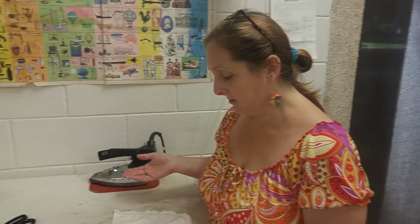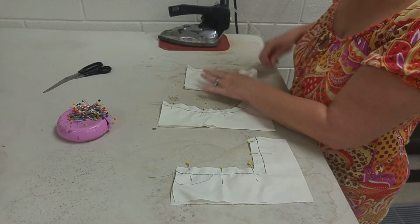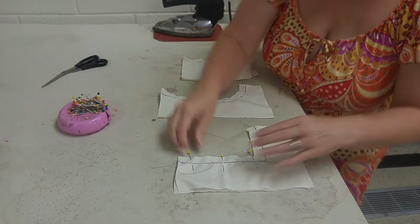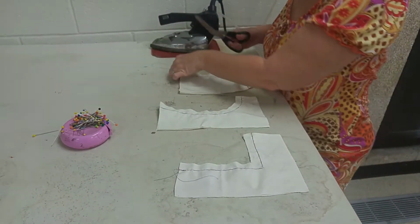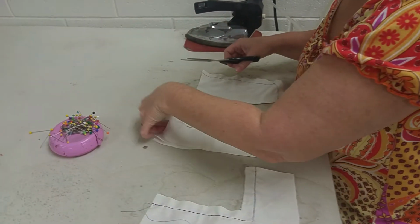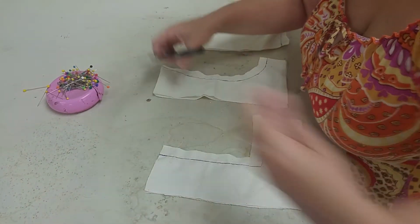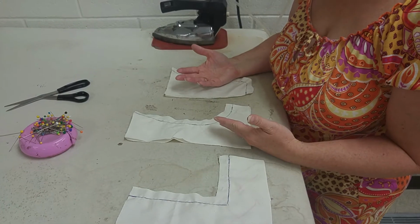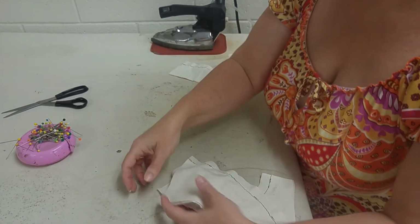Alright, we're at the iron. We're going to take our pins out. We're going to clip our threads. Now, we're going to press these. Now, how do you press this? It's not flat. Oh, we have tricks. We're going to start with the L.